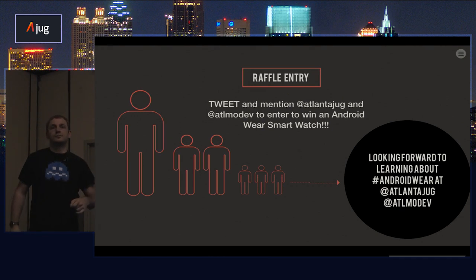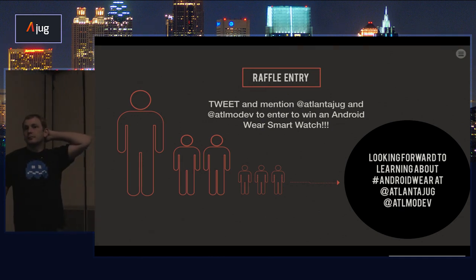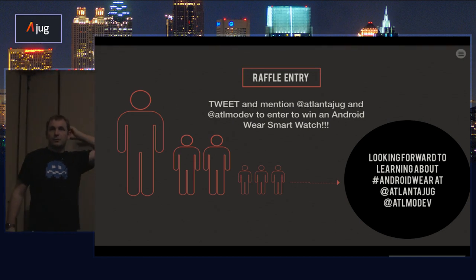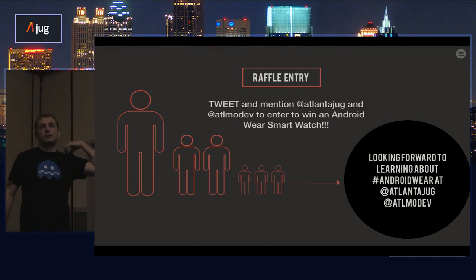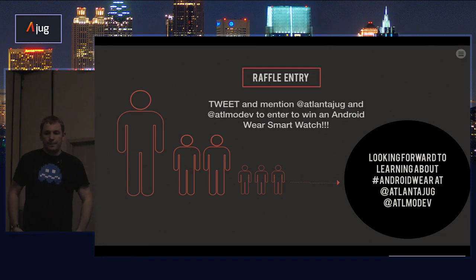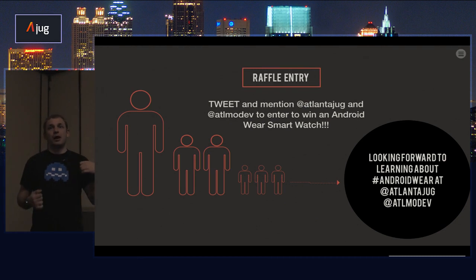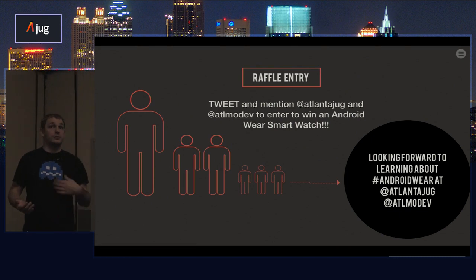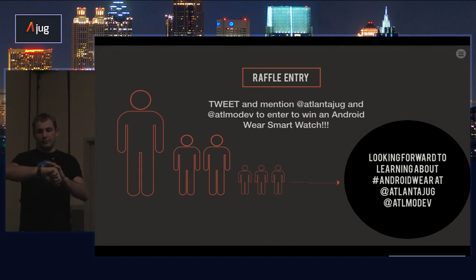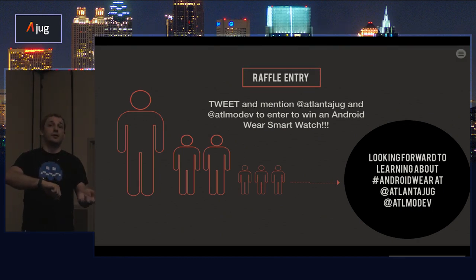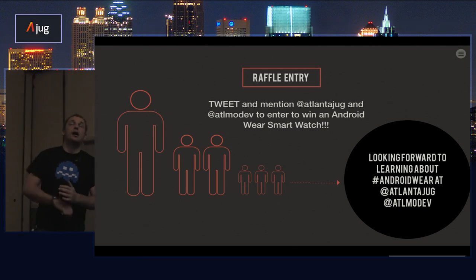There was a question there. Have you found a good wear app yet? The question is, have I found a good wear app, built for cycling. So as a cyclist, I have found that the default notification support is really, really awesome, because when I'm biking around and I hear my phone chime, I won't check it until I'm done with my ride, which could be an hour or 2 hours later. But with just the built-in notification support, I can look at the watch, I can swipe up, I can go through, oh, it's my mom messaging me, when am I going to be home? I can give a voice reply, and that's good.